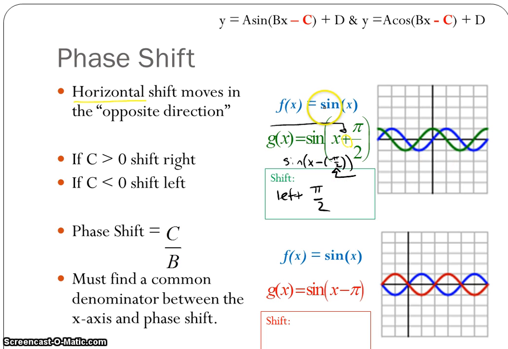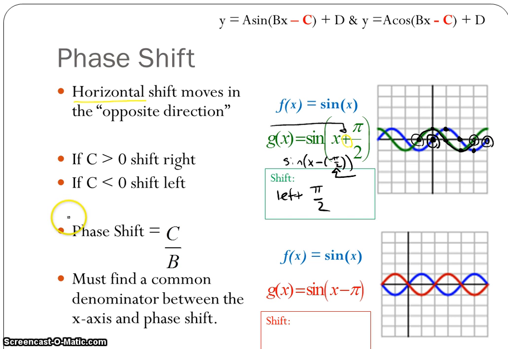Okay, so I'm going to illustrate. So the original function is a positive sine function. You can see the key points, 1, 2, 3, 4, 5. So when you shift left pi over 2, all of your key points, so I'm going to circle my start. Now let's look at the green. The start is now over here. It shifted left pi over 2. And my maximum went left pi over 2. Or across the x-axis went left pi over 2. The minimum went left pi over 2, and then the end point went left pi over 2. So my one period of sine was shifted left pi over 2.